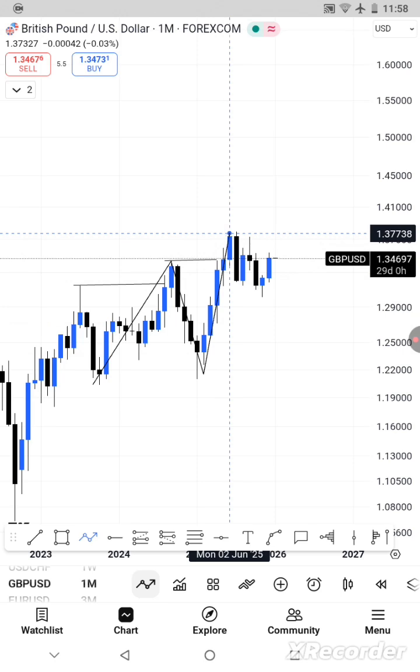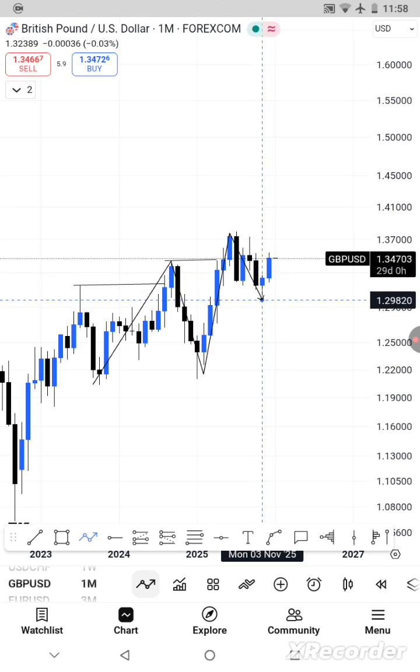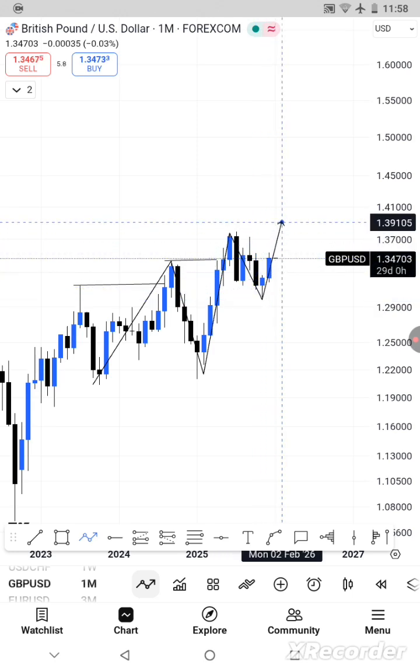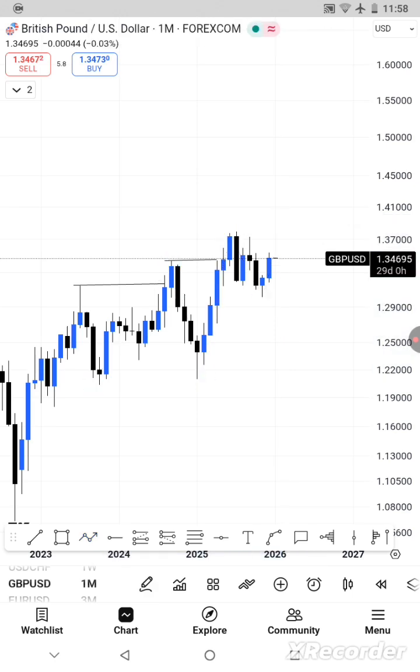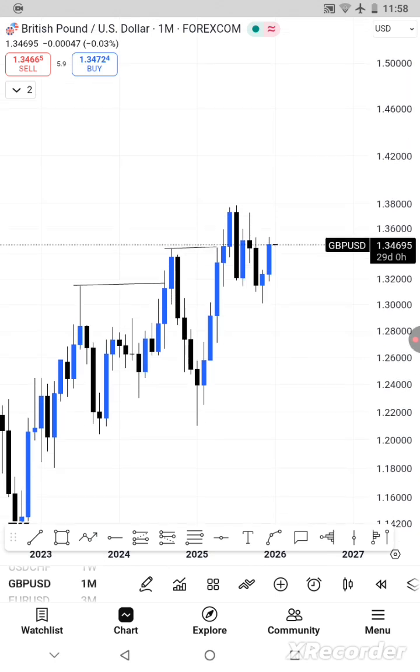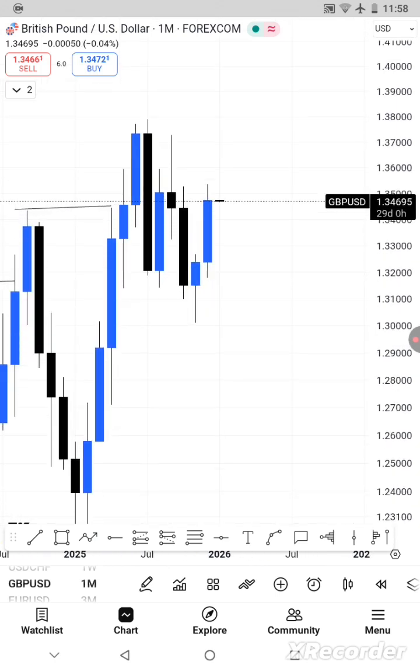So we're expecting the market to come down to here as it has retraced, and at least make the effort to push upward a bit. So that's on the monthly time frame. We're looking at the bias on the monthly time frame. Now we are coming down to look at individual candlesticks and see how we can analyze each candlestick altogether.